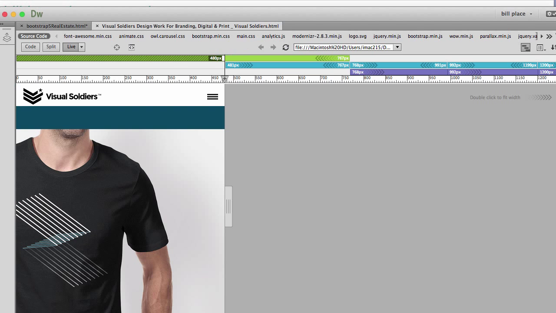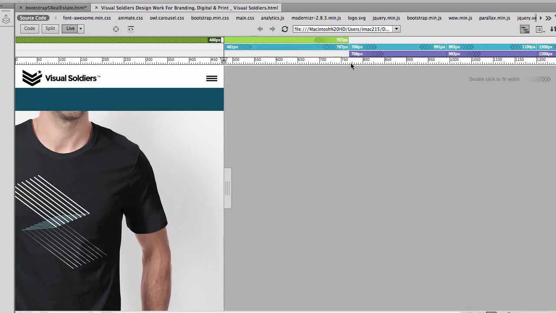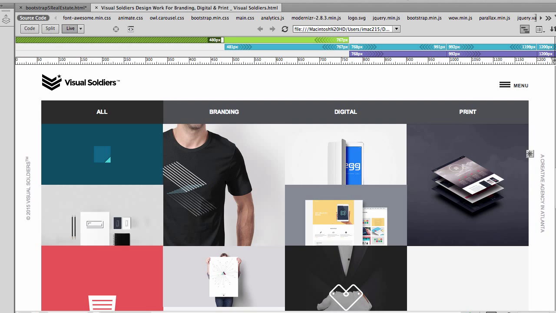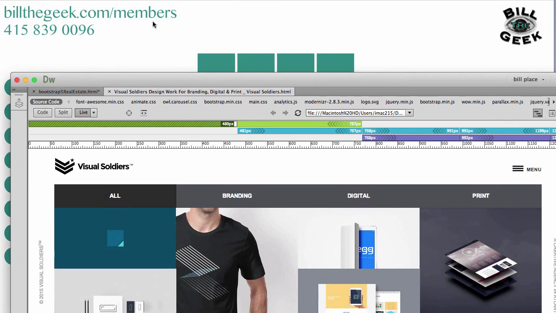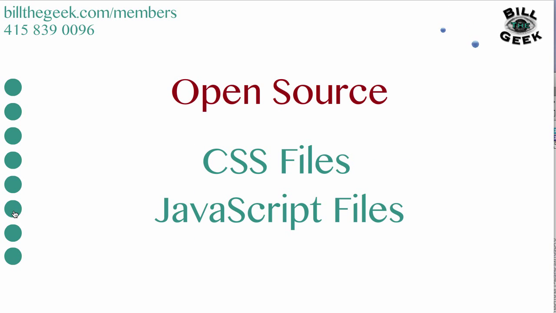Let's go back into Dreamweaver, and I want to talk about plugins, and how you get this stuff to roll over and this stuff to move around. First of all, Bootstrap is an open source phenomenon, meaning, so to speak, nobody really owns it, and the code is just code.